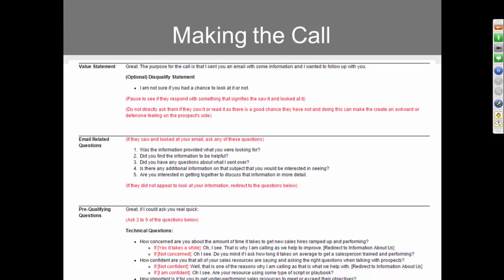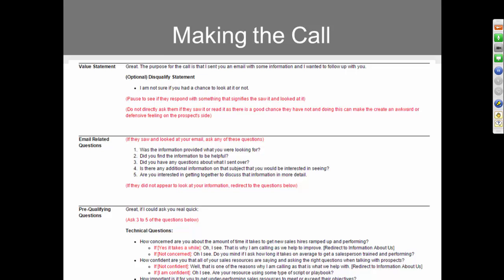The way I see the world, that's a bit Big Brother-ish. So you kind of want to just play a little dumb, even knowing they clicked on it. Like, hey, I don't know if you had a chance to see it or not. And also, by the way, they may have clicked on the email, but here you are calling them and they've clicked on a bunch of emails. So maybe they don't know who you are. So it's okay if you operate with, hey, I'm not sure if you saw it or not. It gives them an excuse or feel okay for not knowing who you are, and then you can feel it out. This script allows you to feel it out.